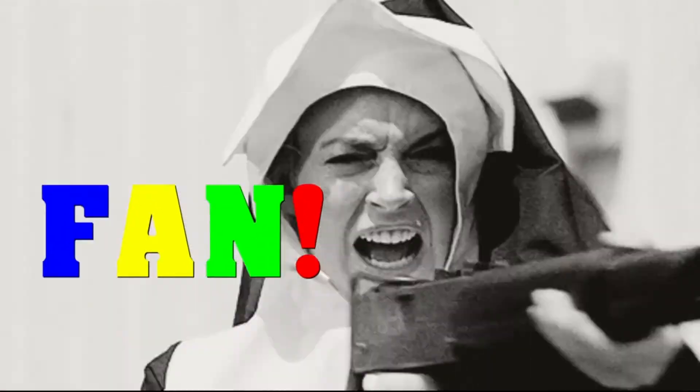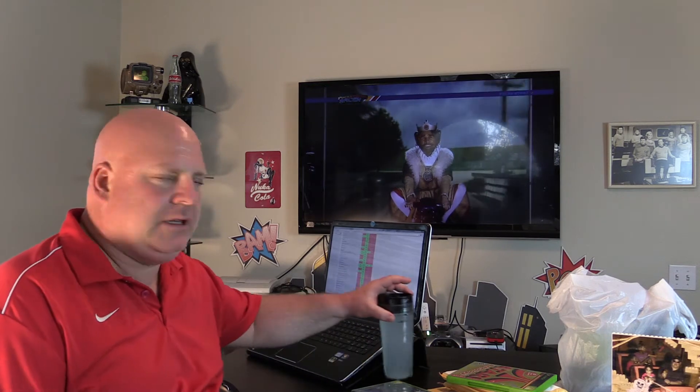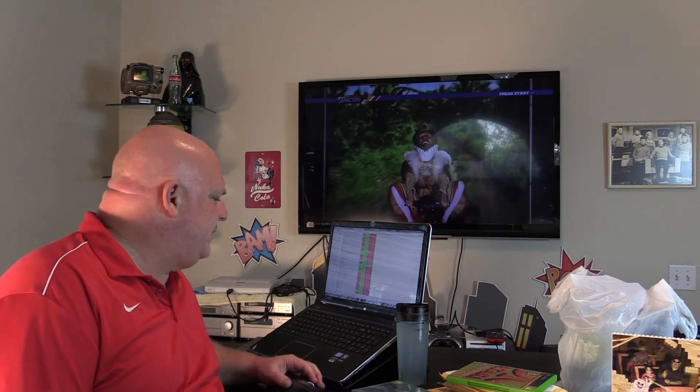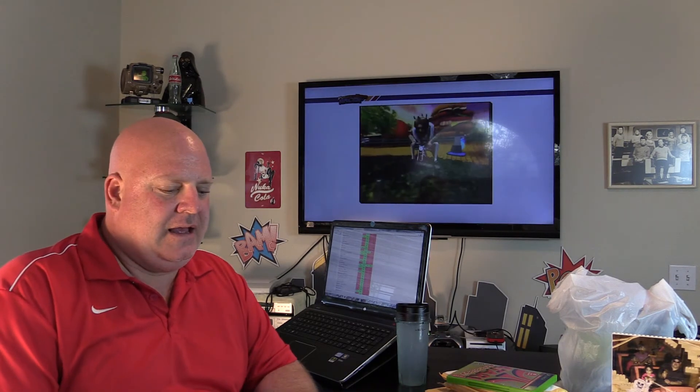We're back and talking about the 1080i collection for the original Xbox. I brought my laptop out and have a really nice table of information on Wikipedia about the different games and video resolutions the original Xbox could do — very groundbreaking stuff. These are the two that I originally had just from collecting in the wild — dollar titles, I got these for a buck. Some of these games make sense to me in 1080i, but most of them don't.